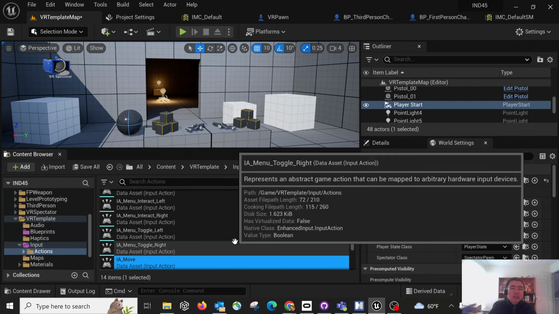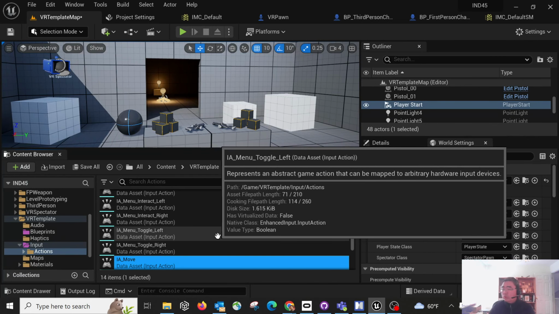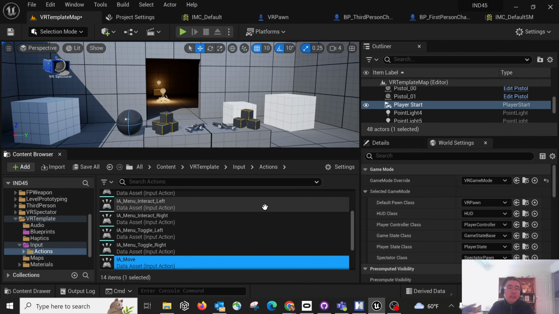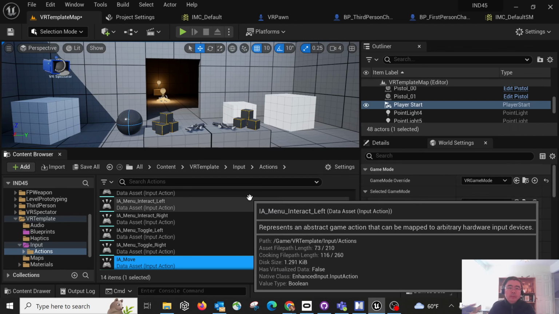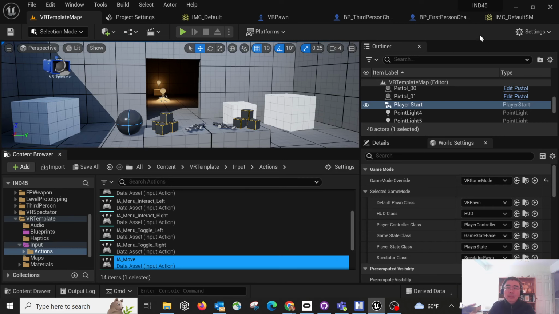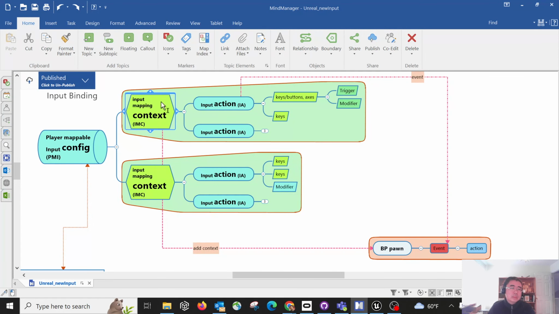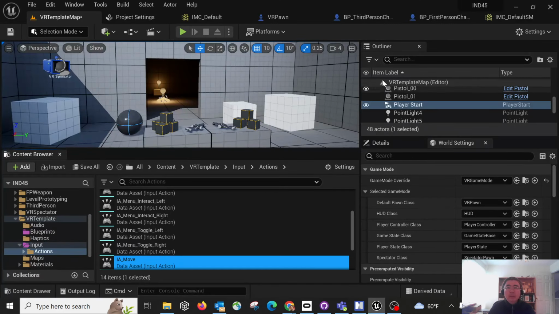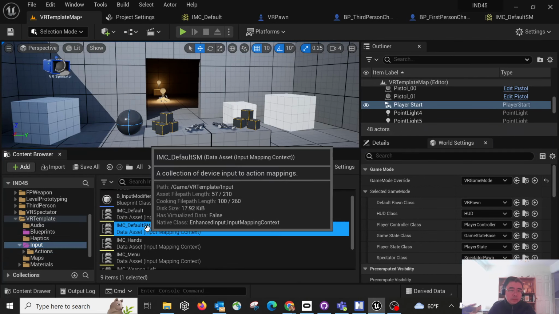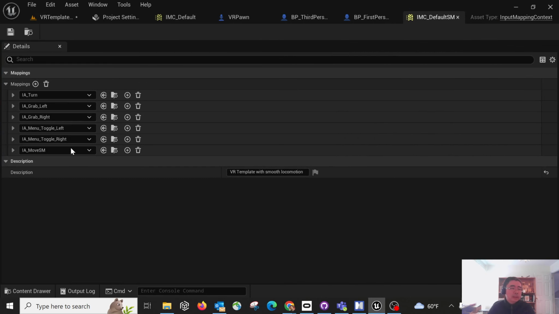All right, back here, then I'm starting to create a connection between them, right? The first thing I want to do, maybe I will start with my Pawn, well, let me start with the context file because we already opened this one. Why not? So in my context file, this is called default SM, double click. I deleted one of these actions called move. I added this new action called move SM.